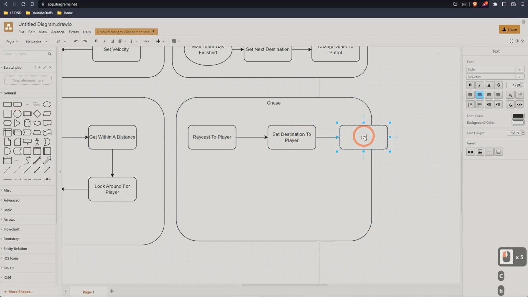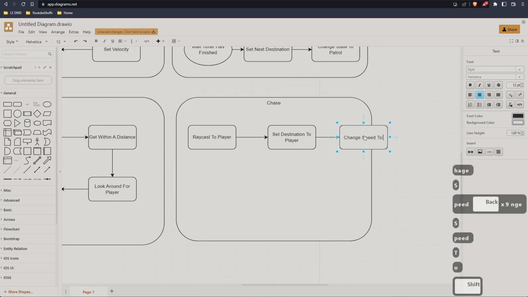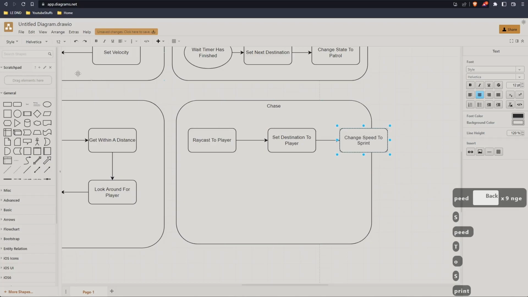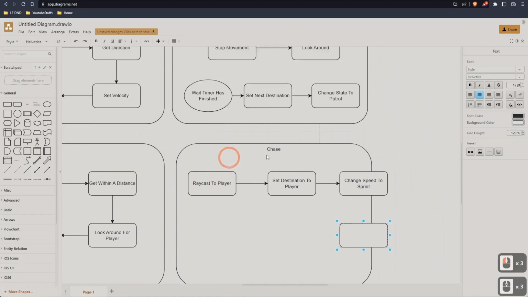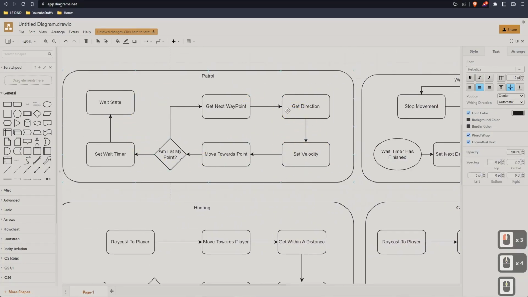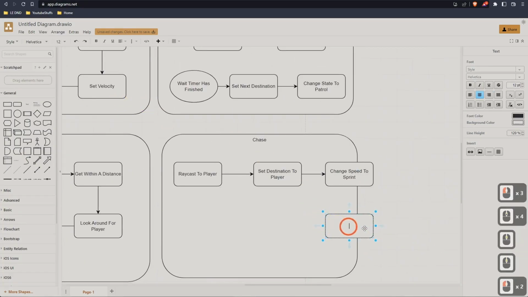It's going to change speed to sprint. And then it's going to chase after the player. So it's going to basically do the same code that this guy has up here. It's going to do all of that down here. So it's going to chase after player.